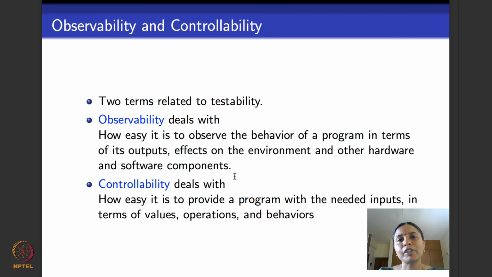Another related term for testability is what is called controllability. What does controllability ask? Controllability says, is a software controllable by giving it some input and actually executing the software? Again, this might seem like a trivial question. You might ask, why is it so difficult to give inputs to a software? Let's take a particular case, for example, where a piece of software runs for some time and then at a particular point in code, it calls a particular function. So I want to be able to, let's say, integrate, test this function call.